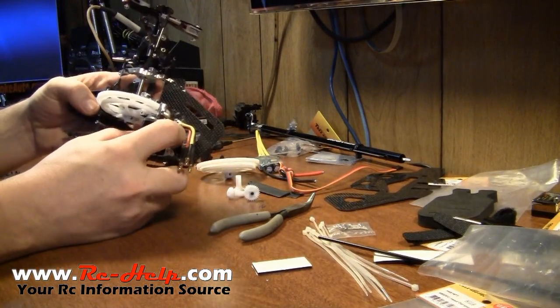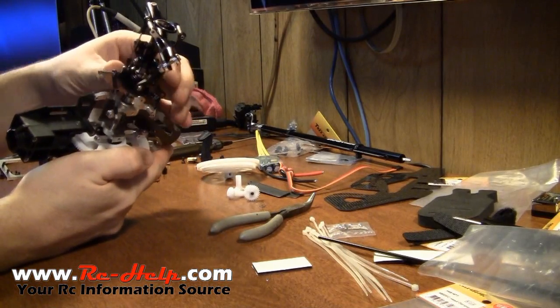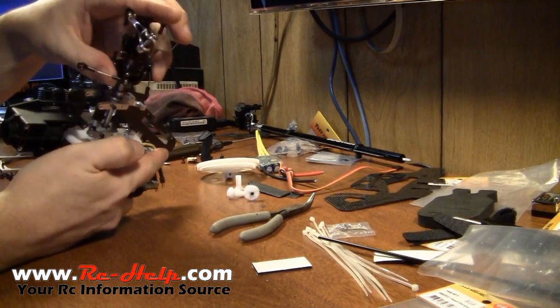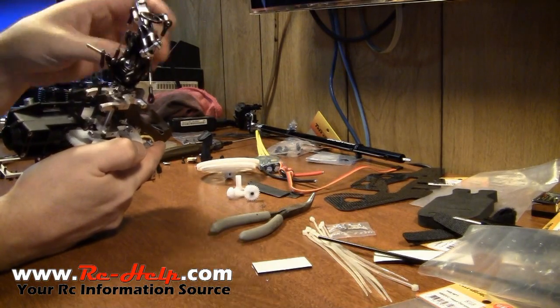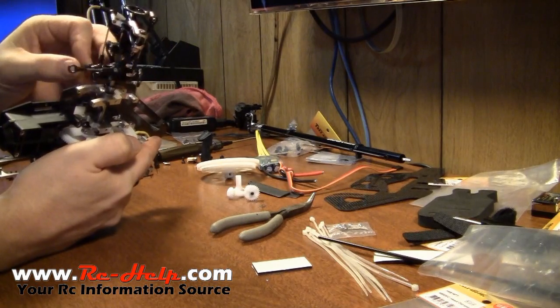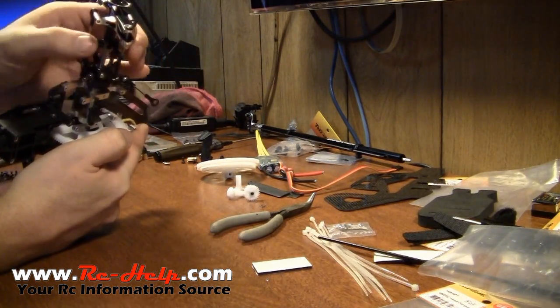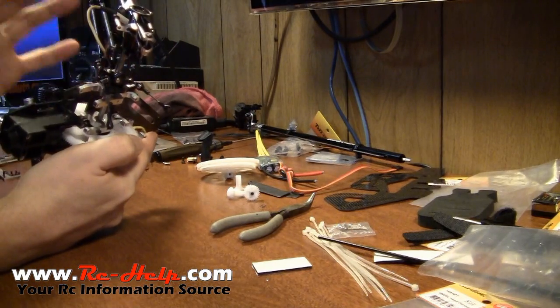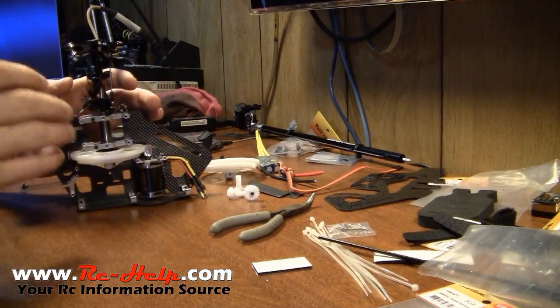So now that I know that the motor and everything is going to fit, the gear mesh is right, now we can take this head off and start working on the head. I'm going to leave the main shaft in, and I'm just pulling the entire head off with the swash and everything else. So remember, we have to take out every one of these balls on the swash, as well as the 4 balls here, and these 2 screws, and the screws going into the block. We got to take everything out and thread lock it. You cannot miss thread locking anything.